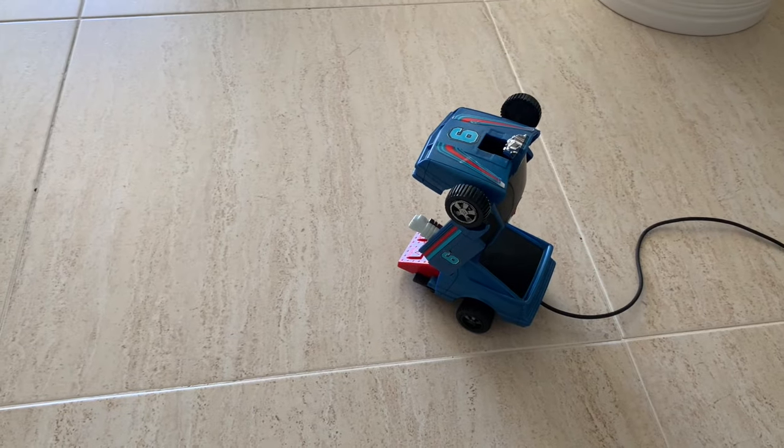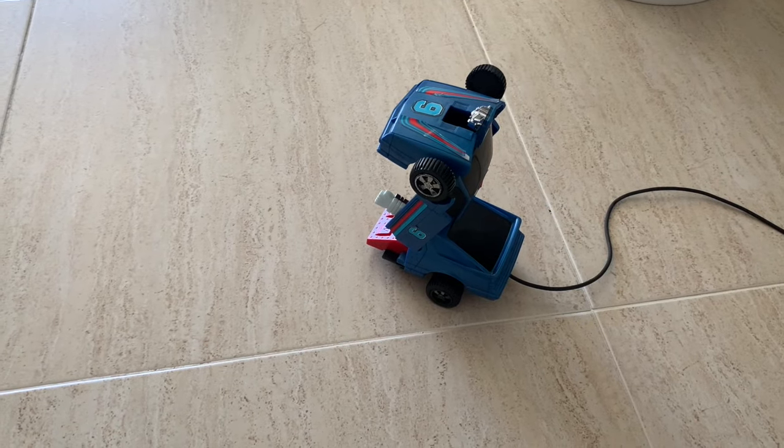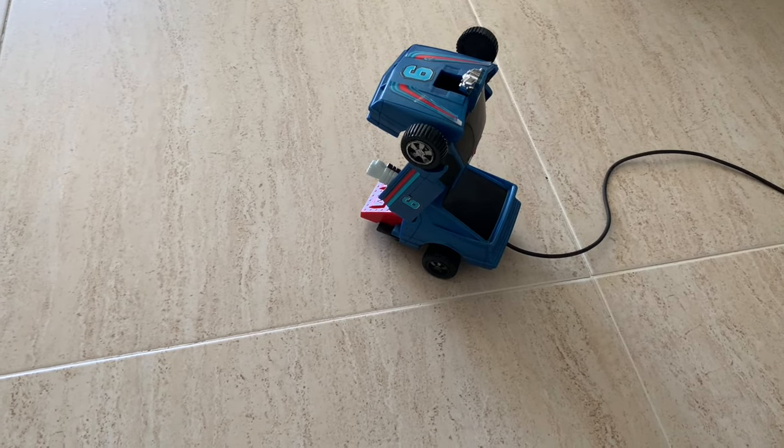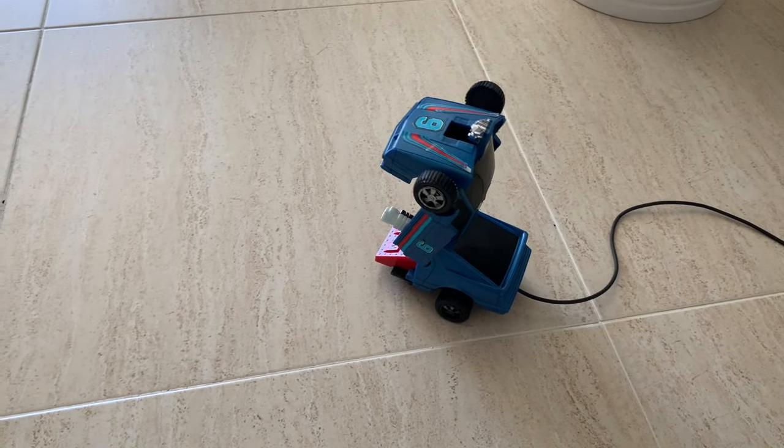And there it is. We have a working car. It will last another 40 years hopefully, and it will give some joy to my kids.